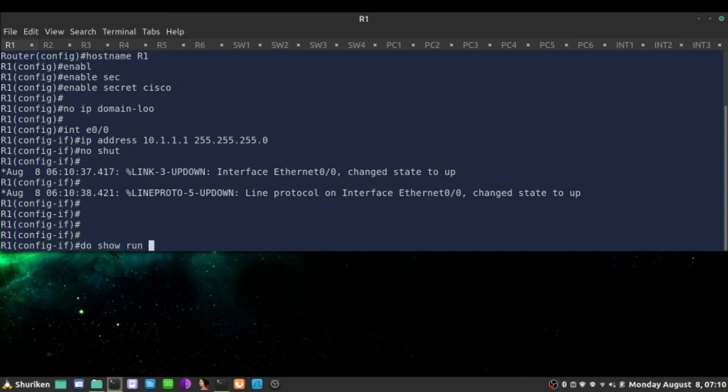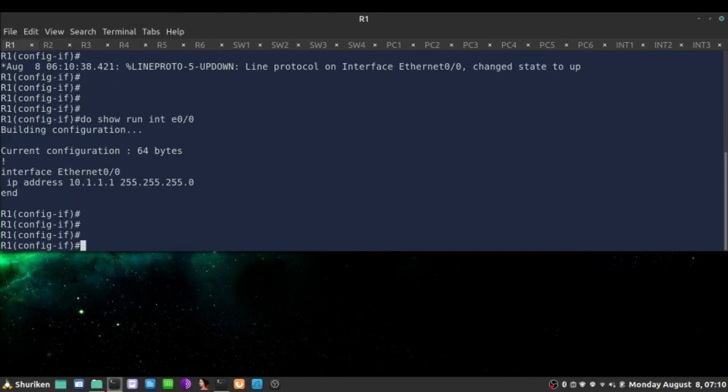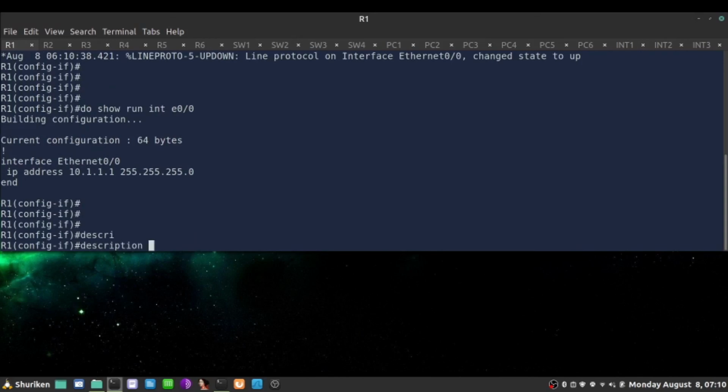Do show run interface E0/0. So here's my configuration. I'll just put an extra thing here, description. I'll say this description is, let's just say this is connection. Actually, let's go like this. R1 port E0/0 connection.